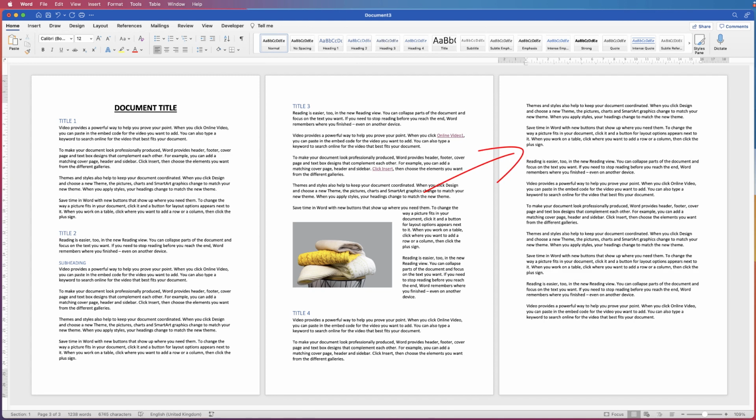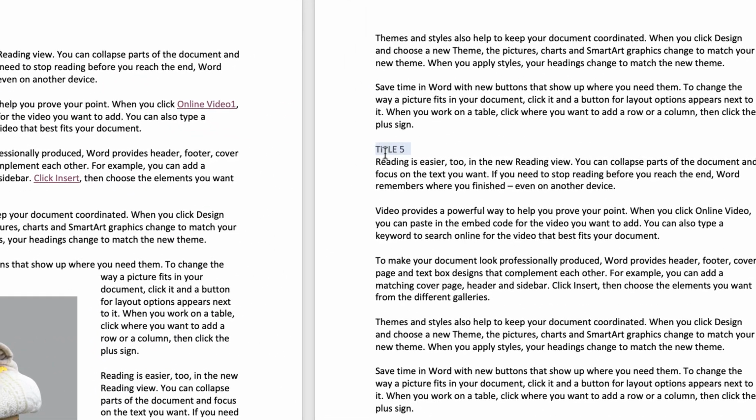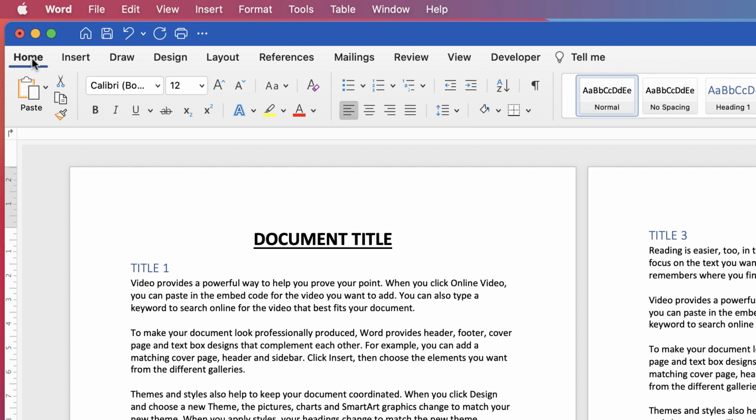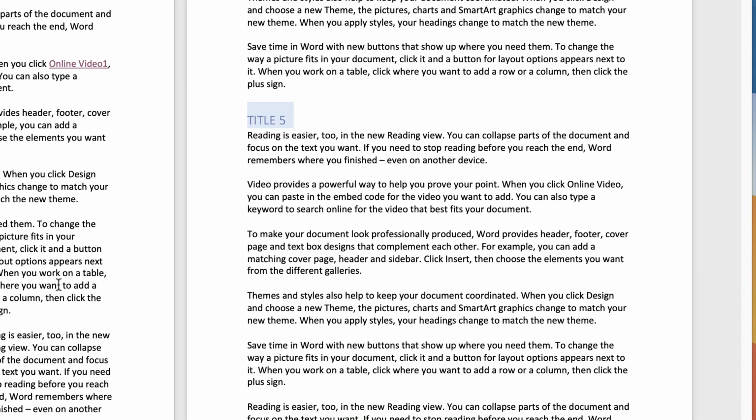And let's introduce Title 5. If I select it, go to the Home tab and go along here and then select heading 1, 2, 3. It's completely up to you in terms of how you're editing or customizing your document. But let's just select heading 1 here. Then if I want to link to that, let's just pick some text.